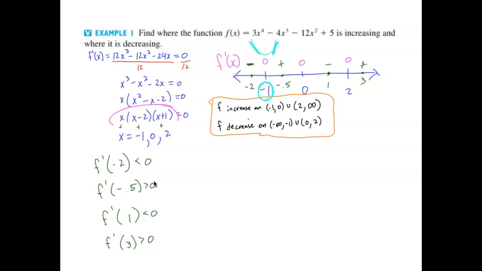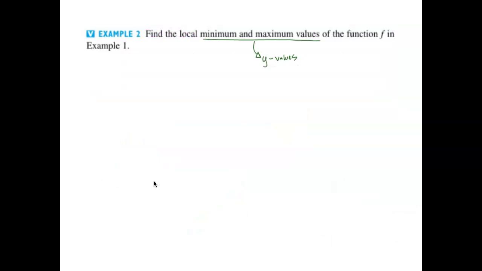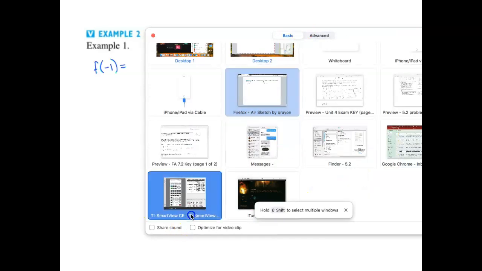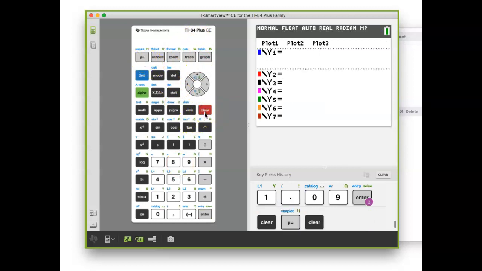So then if I want the y value of the local minimum, I'm just going to plug it into my function, right? All right, so I just need f of negative 1. I'm sure you guys can do this in your head, but I'm always a fan of, if it's available, use the technology to reduce clerical errors. So I'm just going to pop that function into my calculator, because we're going to have to do this a few more times anyway. So what is that function?